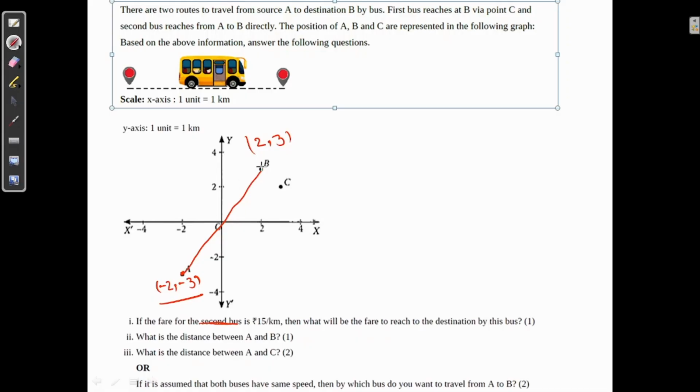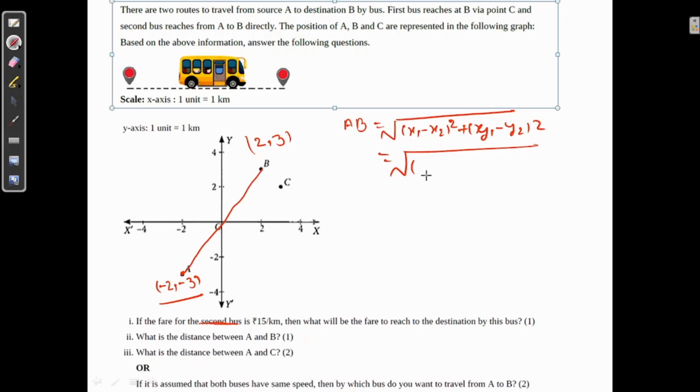First we have to reach from point A to point B, meaning we have to find the distance between A and B. And distance, you all know how to find distance. What is the procedure? There is a formula called the distance formula. We have to apply it. I have written the distance formula in front of you: square root of (x1 minus x2) whole square plus (y1 minus y2) whole square. Let us say -2 and -3 is x1, y1 and 2, 3 is x2, y2.